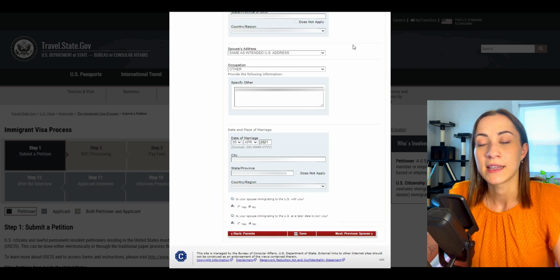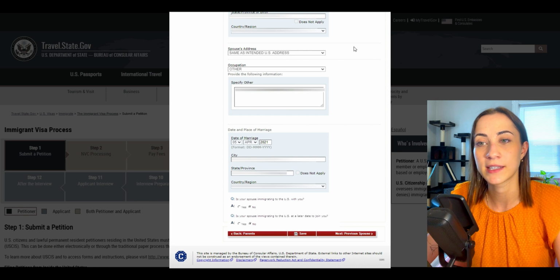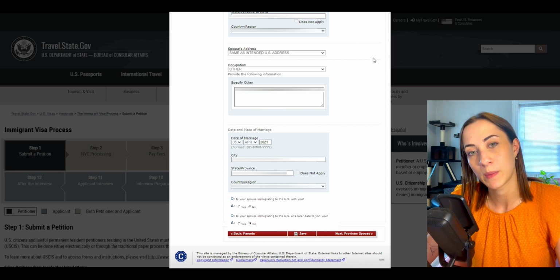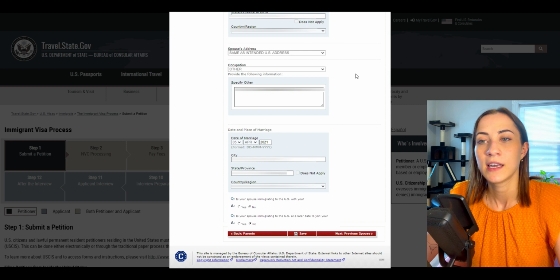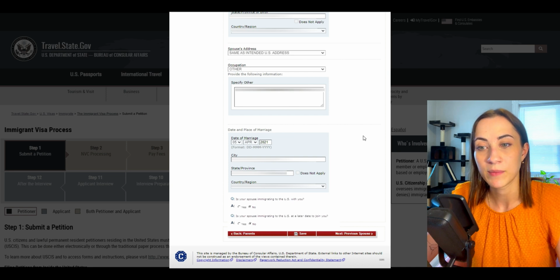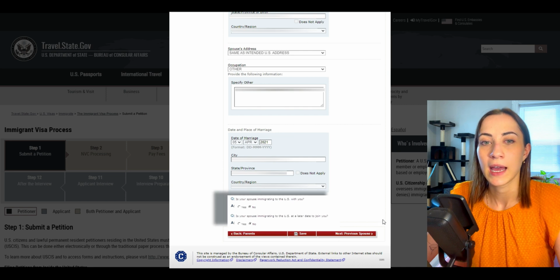Next, it will ask you to provide the spouse's address. Here you will be given an option to select whether the spouse is living at the same address where you intend to live in the United States. If you say other or something else, then you will have to provide that address where exactly your spouse is living, and then you will provide your spouse's current occupation. If you can't find an occupation that matches in the list, then you will have to select other and indicate where exactly your spouse works. And then you will need to provide the date of marriage and the place of marriage. The date and the place of marriage should be whatever is listed on your marriage certificate, not where you held the ceremony. And the next question asks if this spouse is immigrating to the US with you.